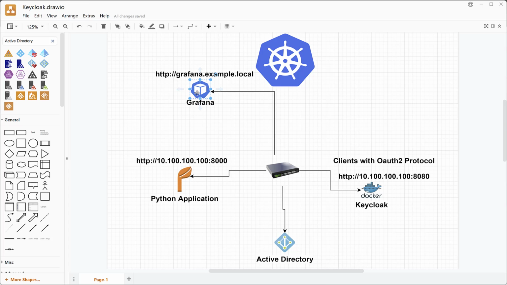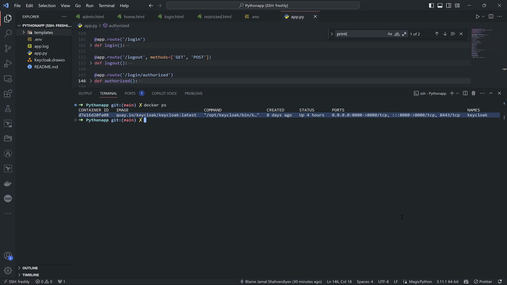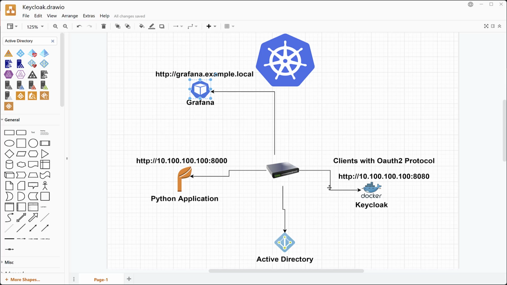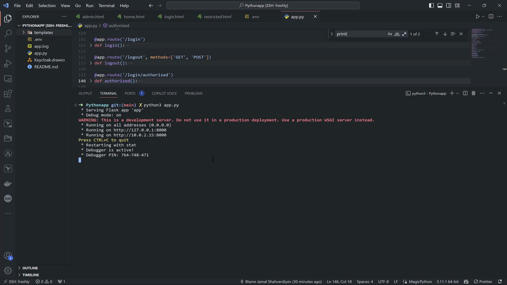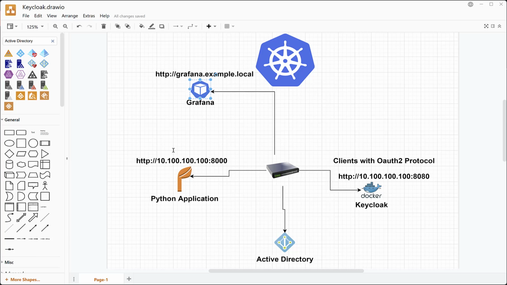I created, historically, a Docker container inside of my Linux, which is Keycloak inside of Docker, which we use right now. I didn't want to spend time deploying it via operator, and the resources of my laptop are not huge to use all of them together. But Grafana works inside of Kubernetes, Active Directory works inside of Vagrant. At the same time, the Python application will work inside of pure Linux. It is actually Python code, which works with the IP address 10.100.100.100 with the port 8000. Keycloak itself works with port 8080 on the same IP address where the Python application works. So it doesn't matter actually, between them there must be network access to see each other, that's it.